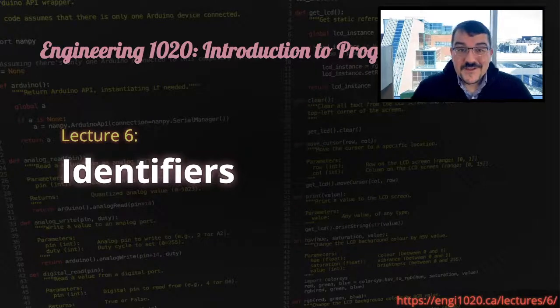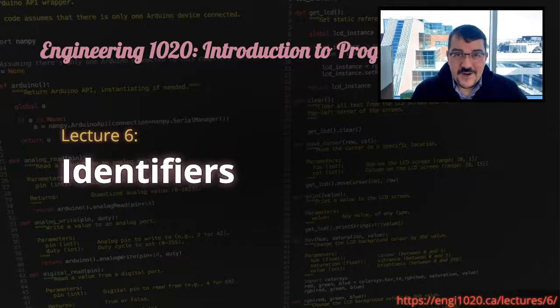Okay. Here we are. So we're going to talk a little bit about identifiers. Identifiers are names for things in programming. So before we get there, let's think about writing. So I told you last time that writing code is more like writing English than it is like writing mathematical expressions. So a programming assignment is going to have more in common with an English assignment than it is going to have with a math assignment or a physics assignment, where ultimately you need to demonstrate that you've done some work and got the right answer. Well, in programming, it's going to be more about the writing itself. What is the thing that you produce?